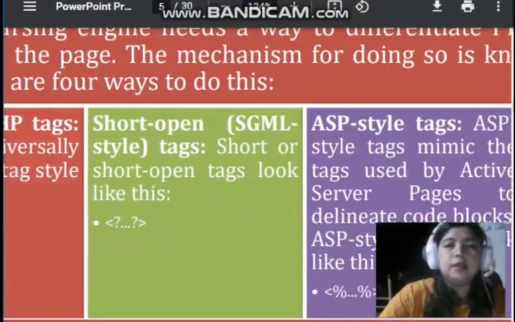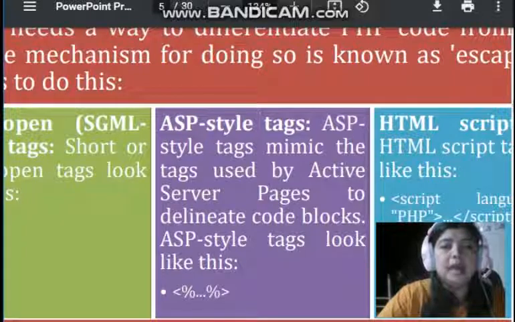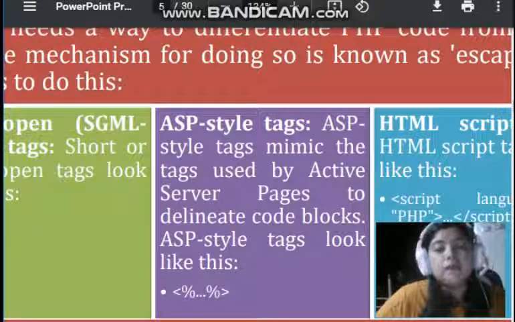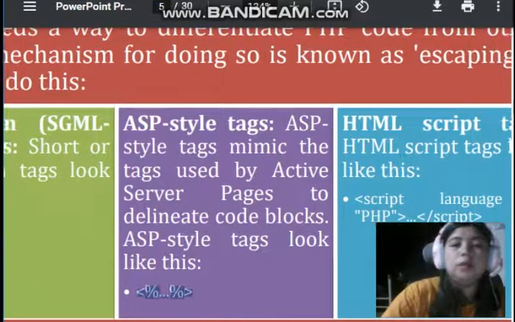The next escaping tag is the ASP style tags. It mimics the tags used by Active Server Pages to delineate code blocks, and this looks like this, using the less than and the percentage symbol.